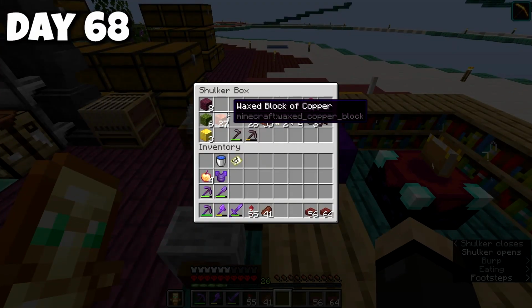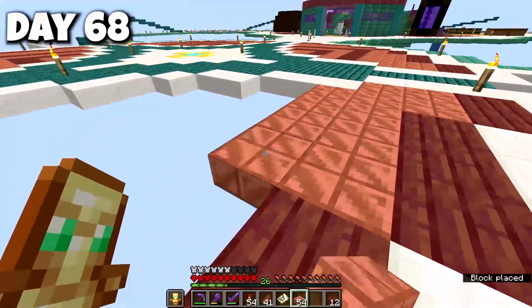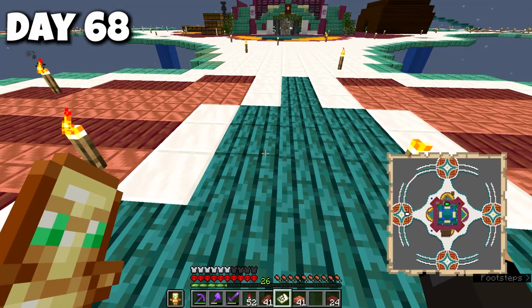From there, I made my way back up to the top of my island and grabbed a couple of resources, as now that I had some more, I made my way around my island and finished off the circular part, making my island look definitely way more complete now.